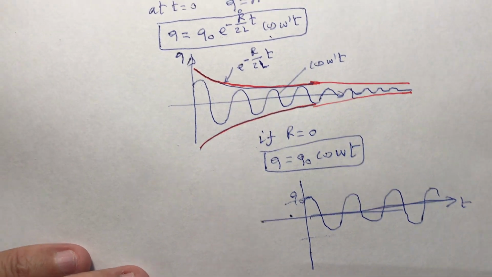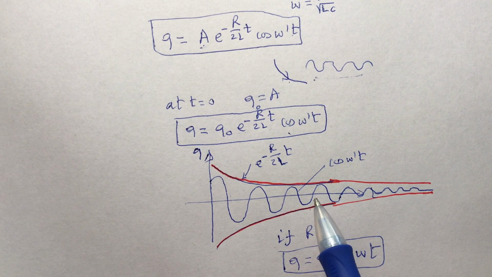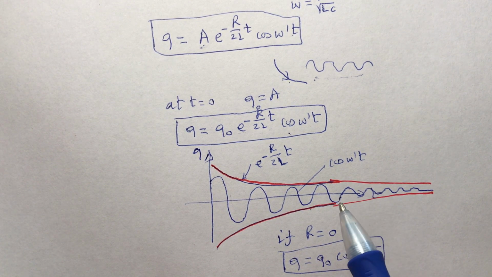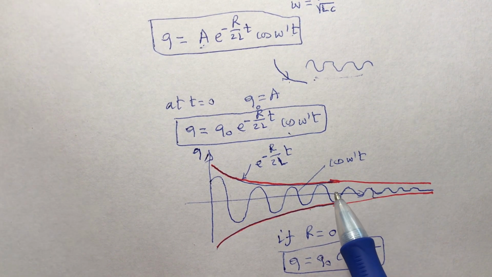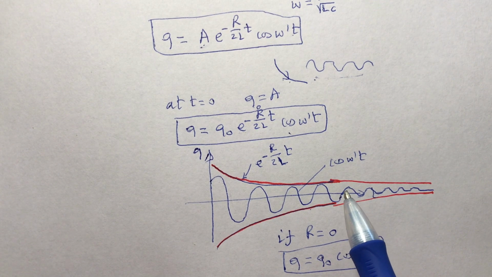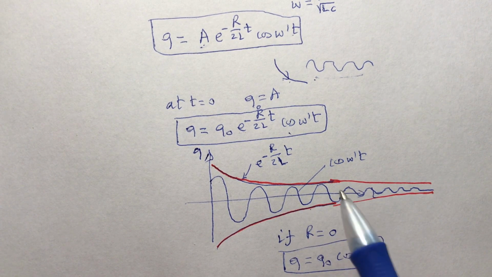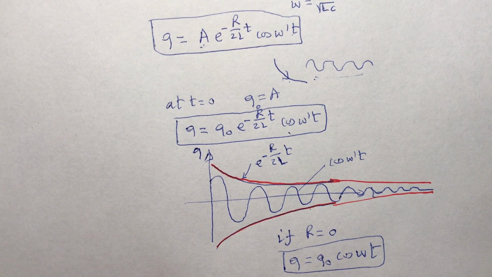But because we put that resistor, the resistor damped the oscillation. Then we start losing the charge because the energy is coming out per unit time through the resistor. So we're losing power to the resistor. The resistor keeps heating up the wire, giving heat to the space, and after a while there is no more current, it stops. So this is the damped oscillation in an RLC circuit.